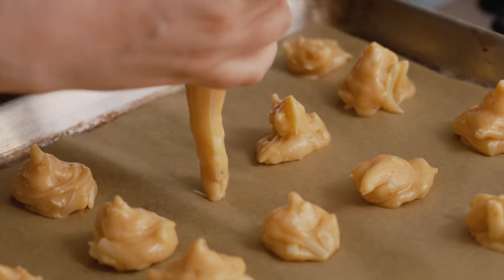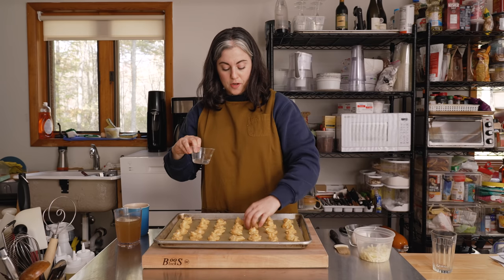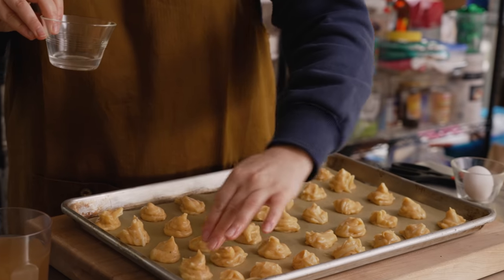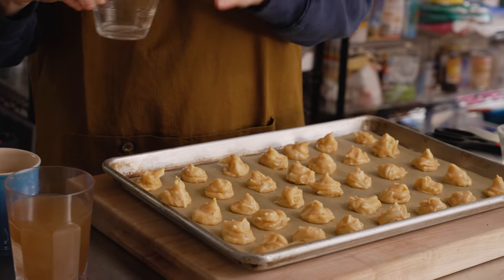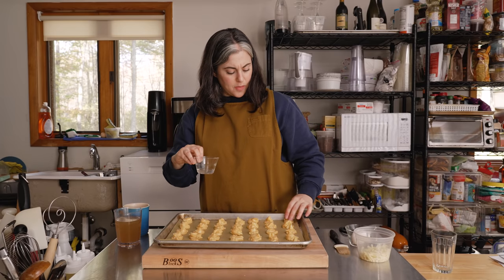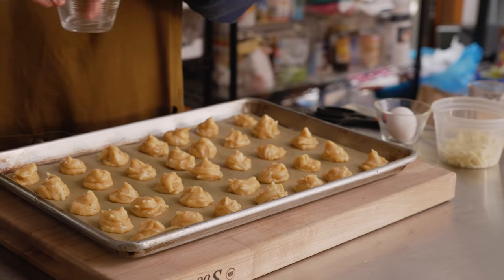I didn't get lovely even mounds because I had grated the cheese on the large holes of the box grater, so in some cases it just made it harder to pipe. I'm just using a wet finger to poke the dough, even it out a little bit and get them into nice, high, tight little mounds. And these are not perfectly even. You just want them to be relatively equal in size so that they bake at the same rate.